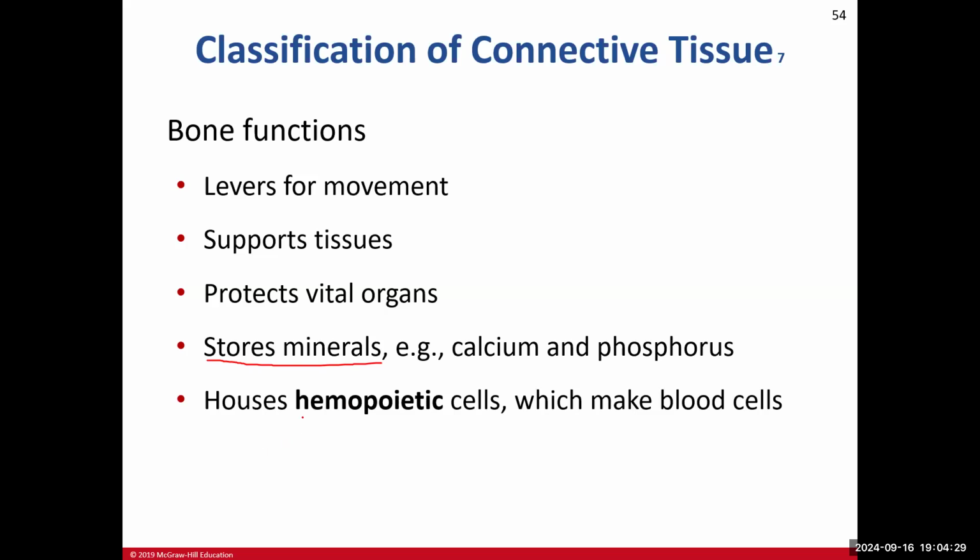And really, most importantly, in our bones, you have red bone marrow. Red bone marrow is the tissue that makes what we call the formed elements of your blood. The formed elements are red blood cells, erythrocytes, white blood cells, which are leukocytes, and then our thrombocytes, which are your platelets. Essentially, all of that gets made in your bone marrow. So that's another important reason for learning the functions of our bone.